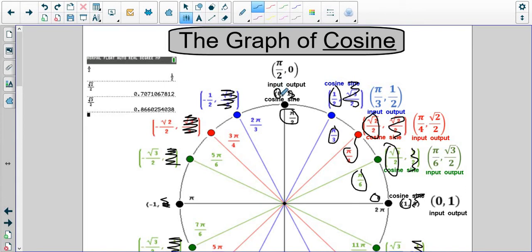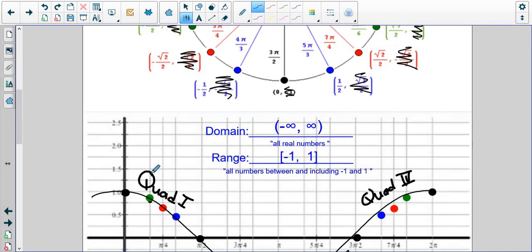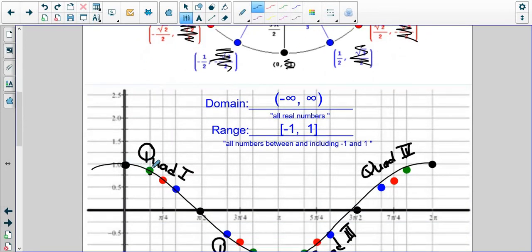Now you might notice that a lot of these values are repeating. In fact, this value is the same for both sine and cosine. These values here are similar. These values here are just reversed. So we still have the same decimal equivalence, but instead of starting at 0, it starts at 1 and then goes downward. So you can see that we start at 1, then we have √3/2, then √2/2, then 1/2, then 0. So the graph starts high and goes down.